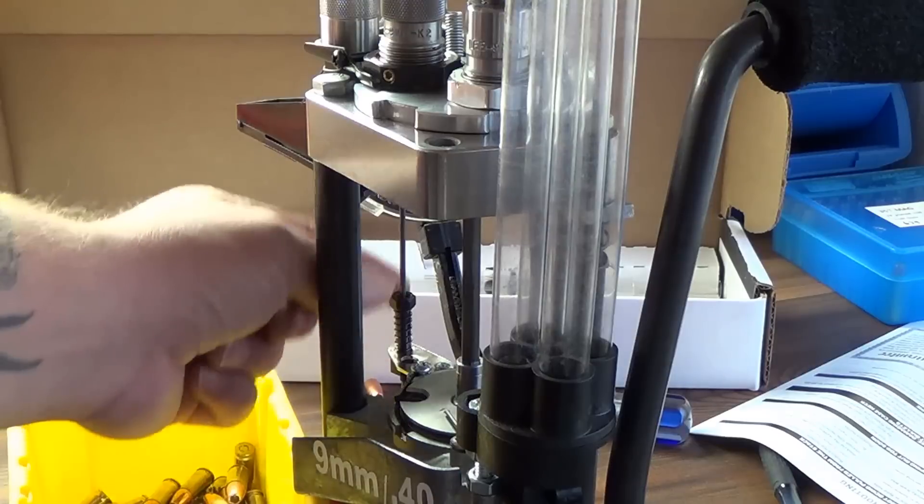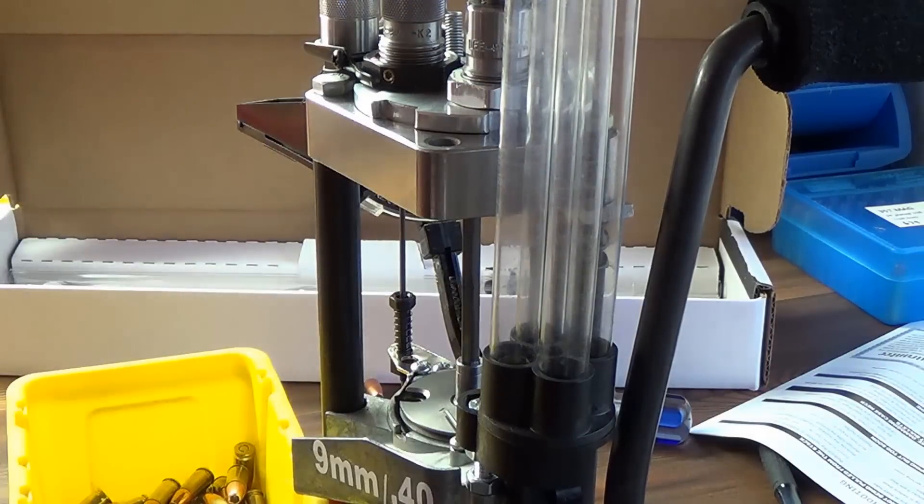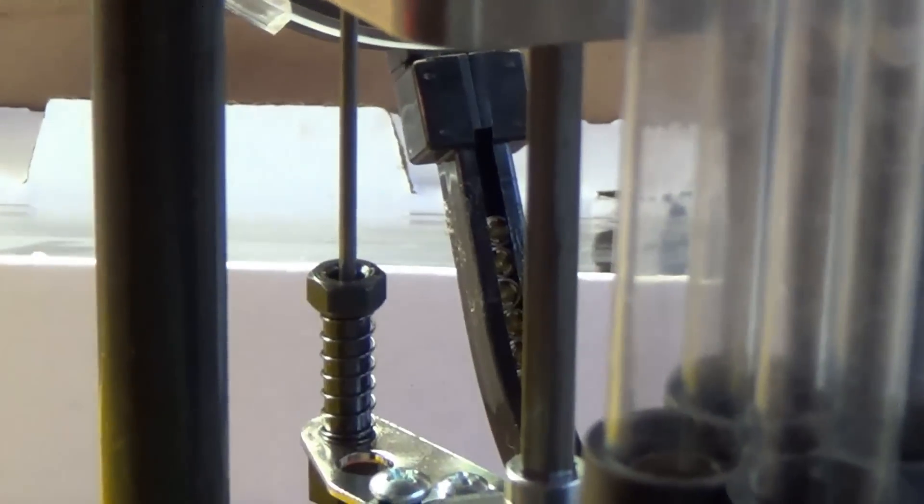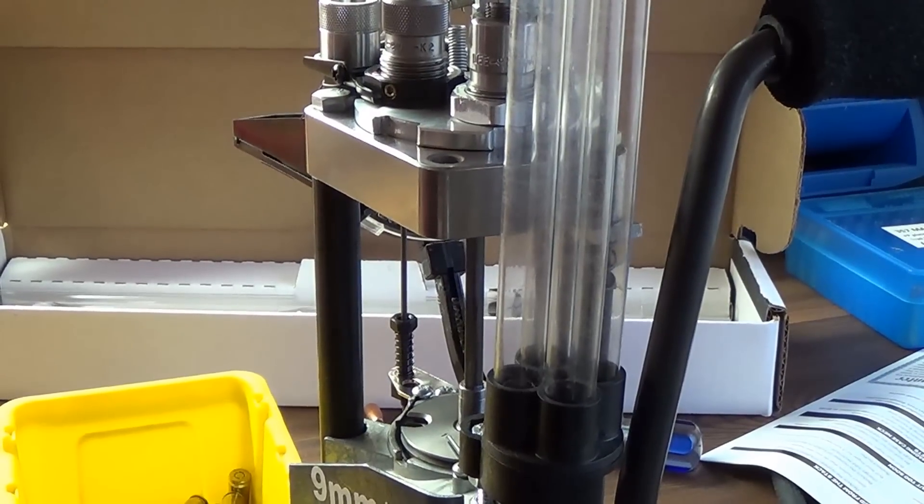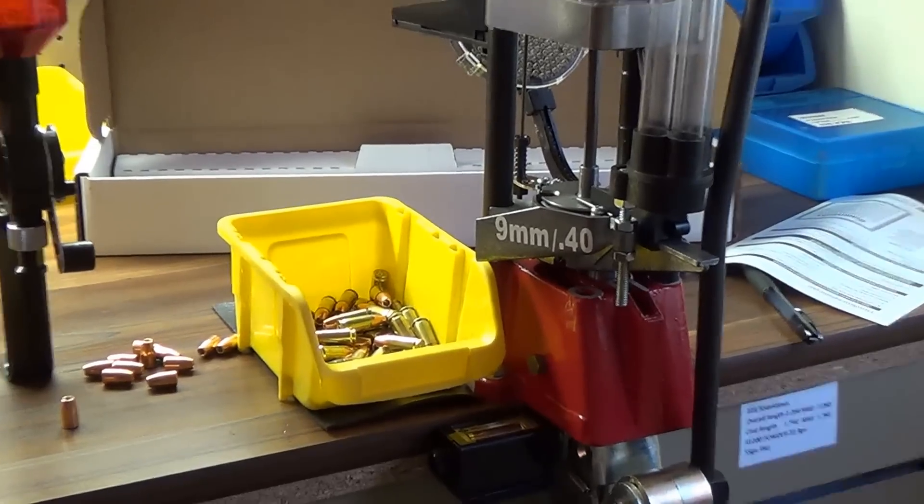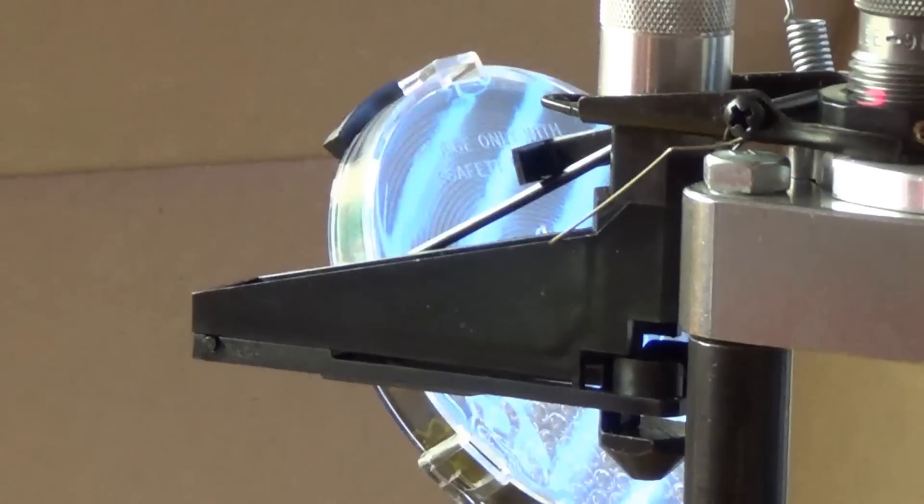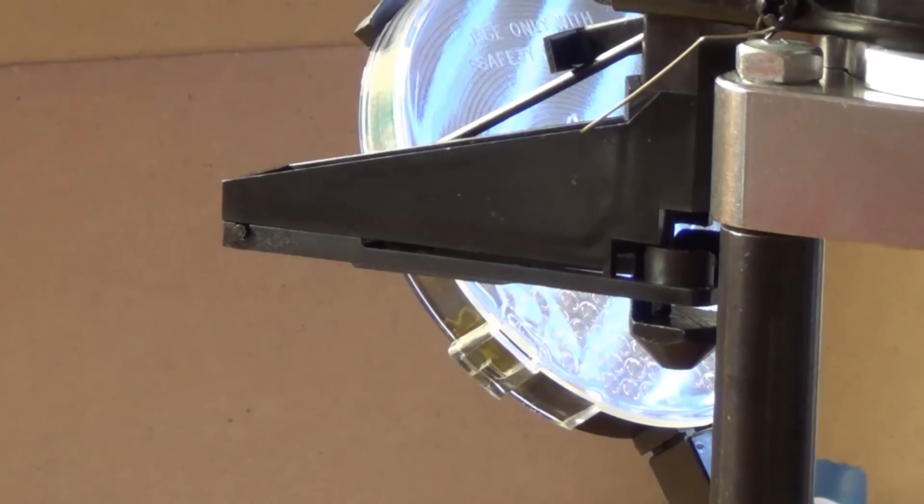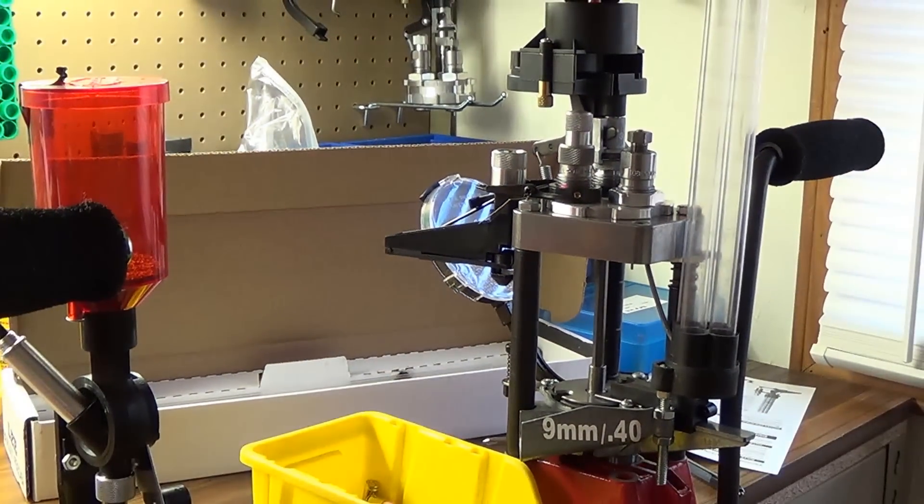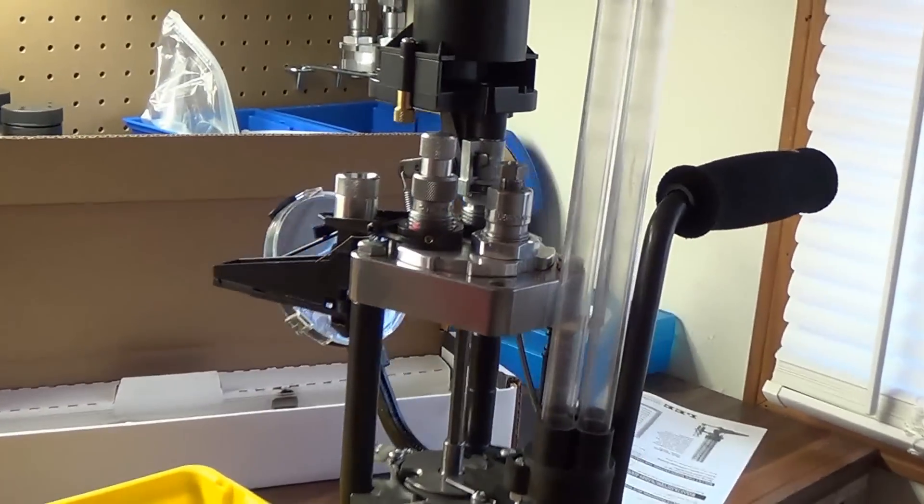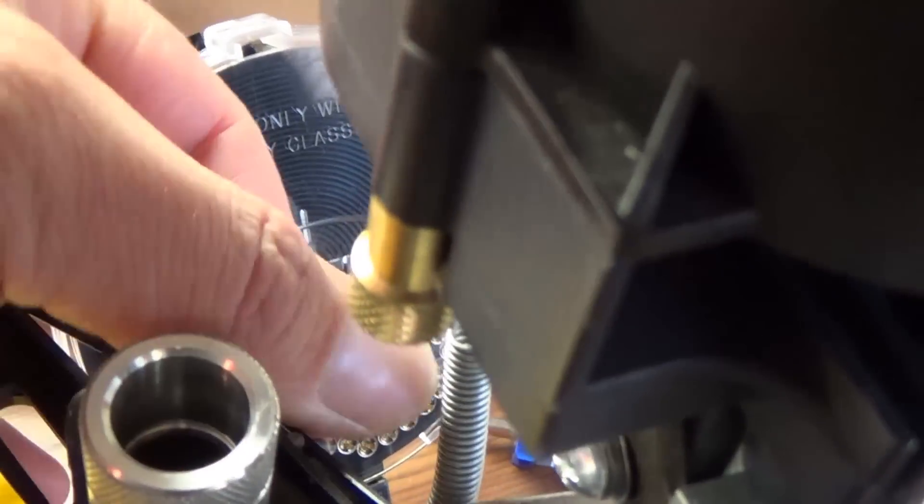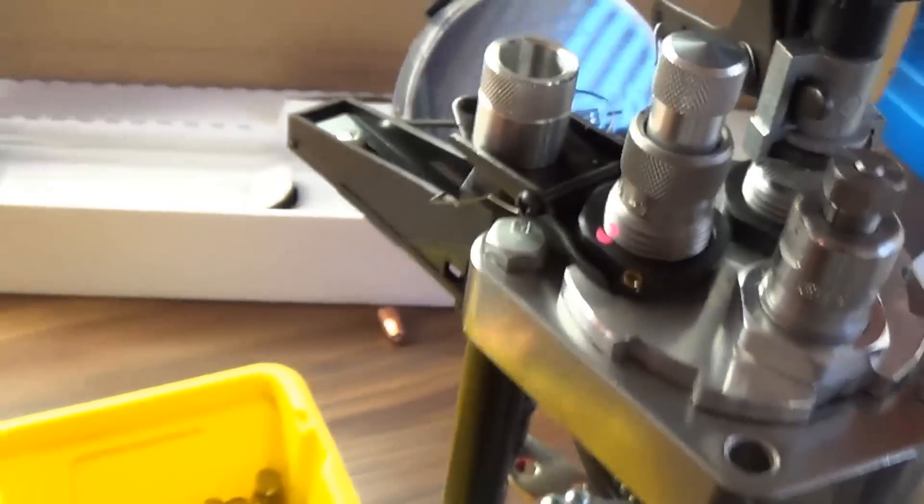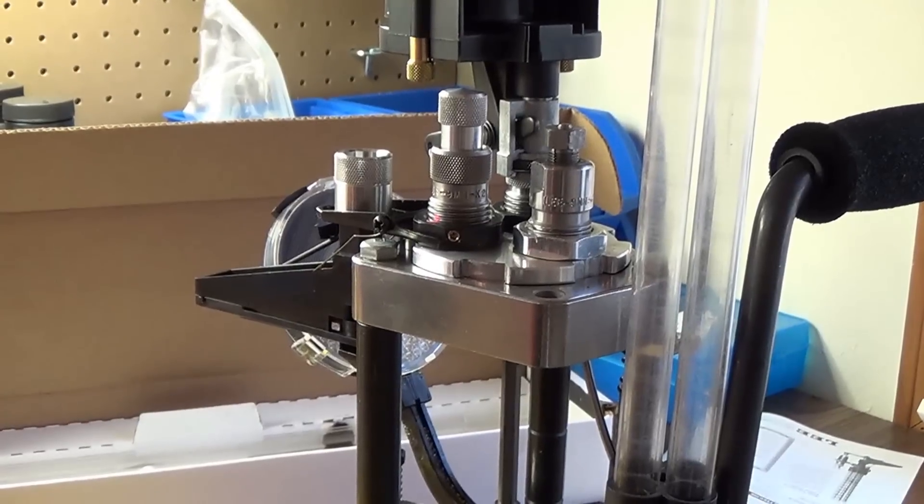So basically when the press is set all the way down, you want to make sure that there's no - that the buffer's all the way up touching the bottom of your bracket. You don't want it in the middle or anything like that. You want it just like it's sitting. So the press is all the way down, you want that to look like that, and you need to make sure that your fingers are all the way back. So you can see that the fingers are all the way back. That's important because if they're sticking out you're going to have an issue. And like I said, all you have to do to adjust that is hold the press down, take your hand and just push this rod down until the fingers are in the right spot and that buffer's down. It's pretty simple. Okay.